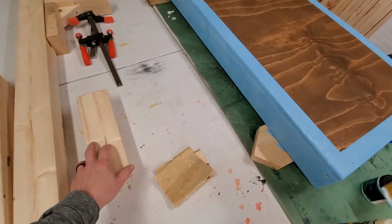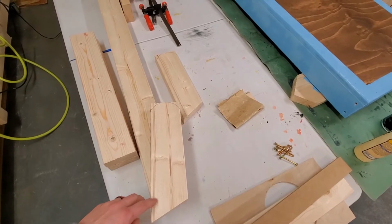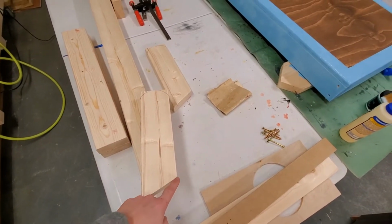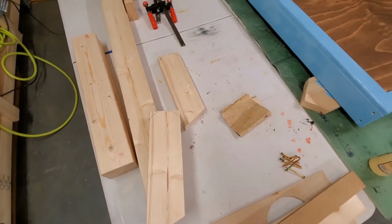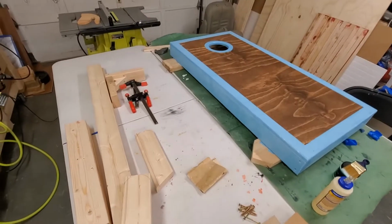And then for the legs, you're gonna cut 12 1/4 inches on the long side, and then cut this angle at 25 degrees. And then later I'm going to be rounding the top off. And besides the bolts, that's pretty much all you need.